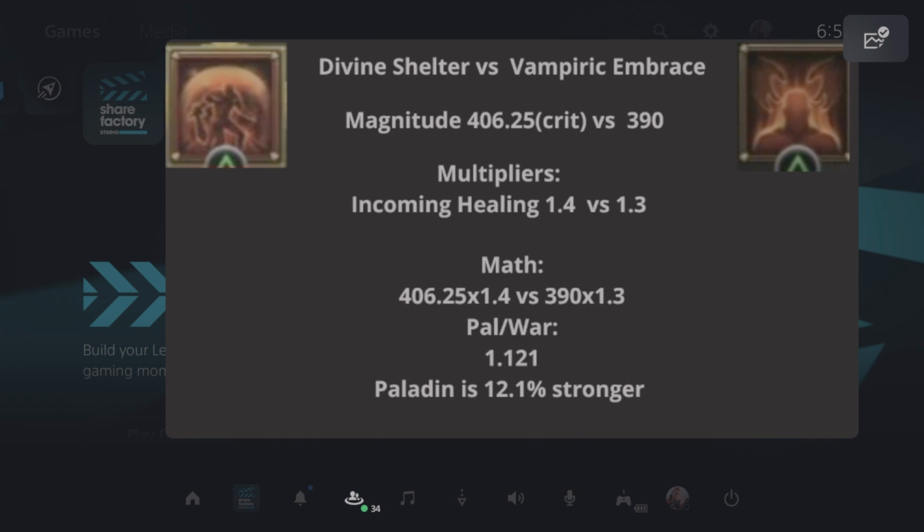So this time around, the difference is not that big. 12% stronger. Depending on the build, the Warlock can make up for it. But other than that, maybe you want to take a hit on the shields and bring something extra to the game for the party. What does the Warlock have to offer? So we're going to take a look at that now.